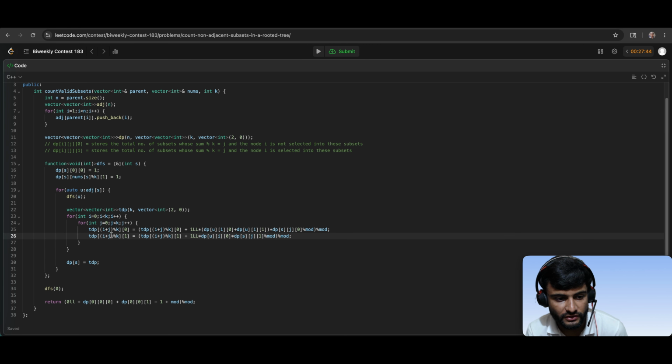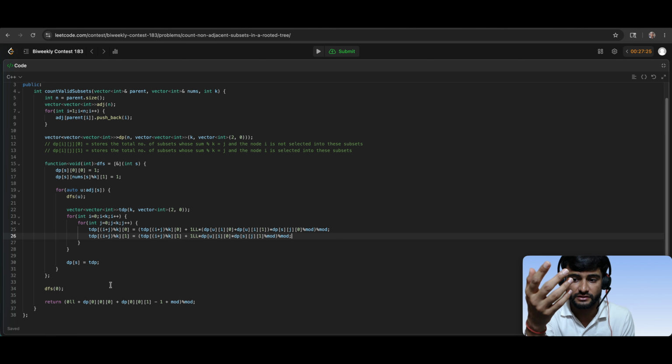So this is how we have merged these two states of parent and child, and after merging we will just assign the value to the parent itself and just return. This is how we are recursively calculating the states of all the child nodes to the parent and then root.